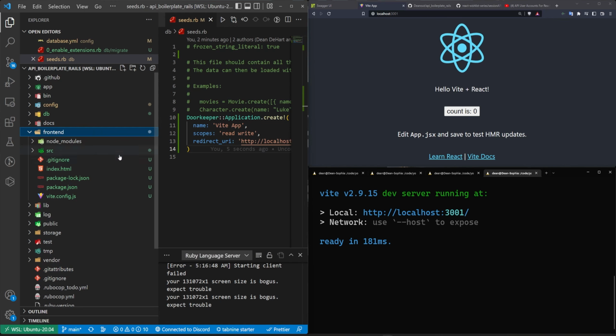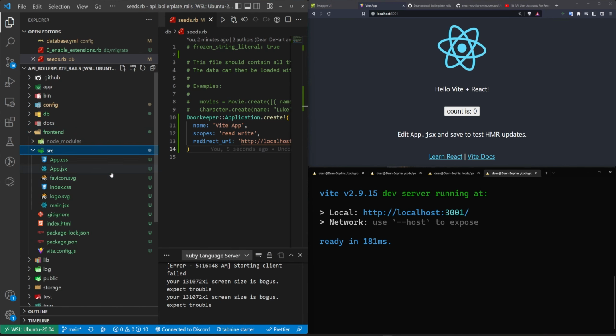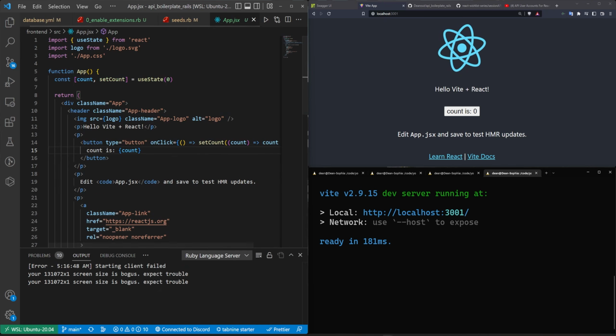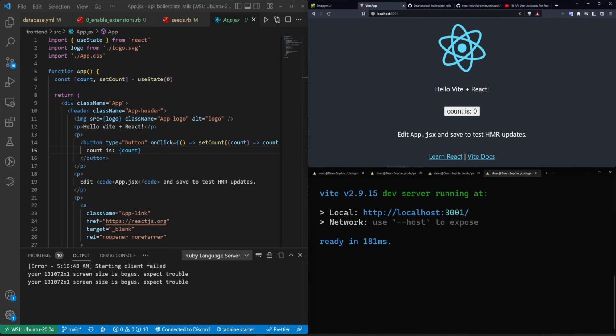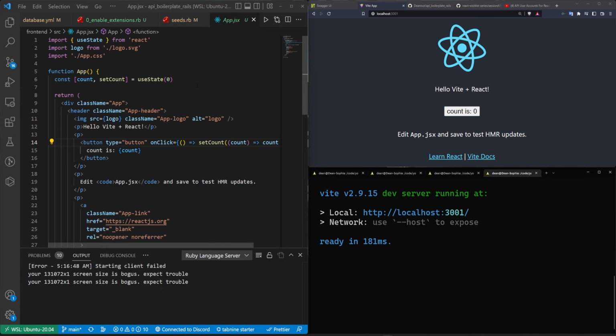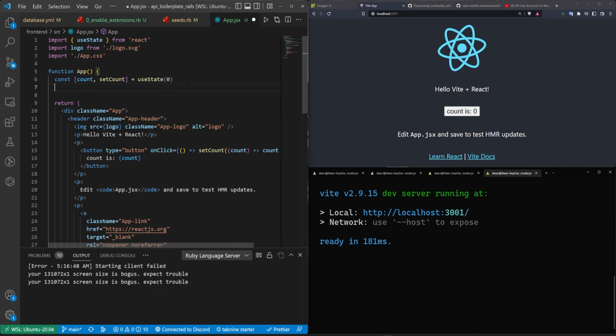Now that that's done, we'll come into our frontend, our src, and our App.js. Now I'm not going to go through an entire React app here because I feel like the 2.5 hour video that I have linked will probably cover that more than I'll possibly be able to here. But we're just going to do a very quick login system so that we can log in with an API request so that you can see that this works just like every other React app on the face of the planet.